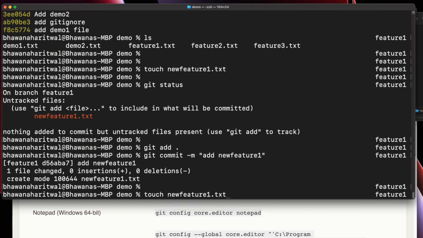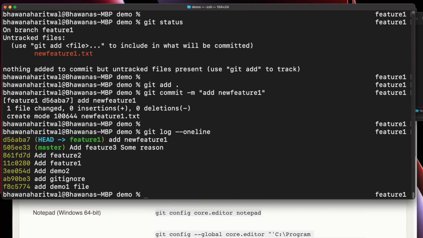Let's look at our git log now. So now you see your head has moved. It was here first. Your head always points to feature 1. Okay, so your feature 1 moved. That's the first step. Okay, head comes later. So this was the commit that feature 1 was pointing to. Now you made a new commit and your feature 1 pointer moves to the latest commit.